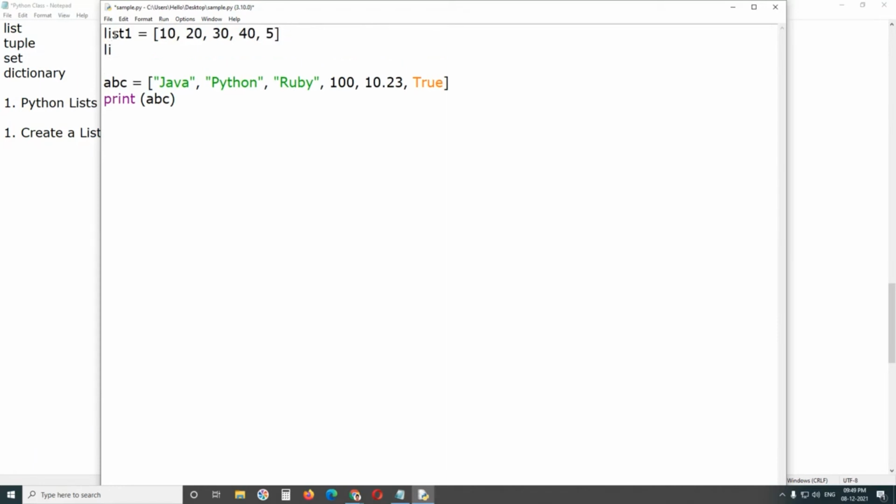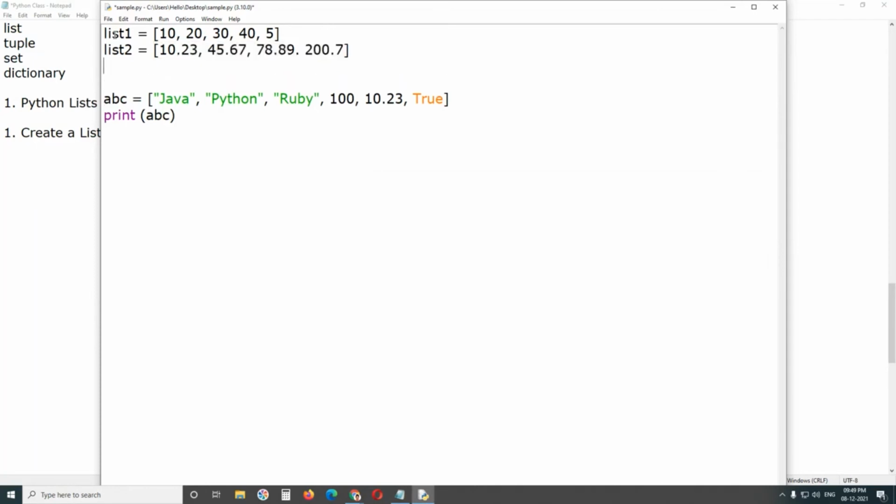Next, list 2 equals square brackets 10.23, comma 45.67, comma 76.89, comma 100.7, 200.7 square brackets.